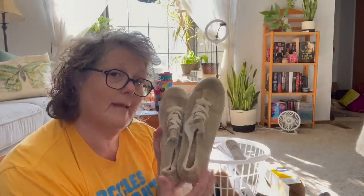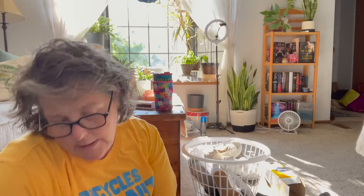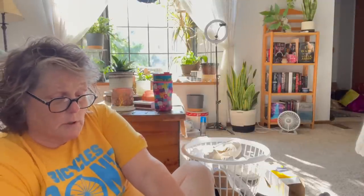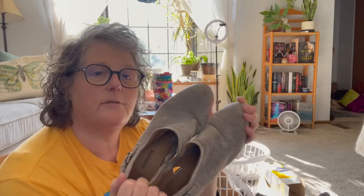Back to the shoes. I love these but I'm worn through them. I could wear these on vacation but they're more of a summer shoe. We'll keep them in case the other shoes don't work out. These are a no-go for me — they're nice but I just don't wear them and I need to stop holding on to things I don't wear. Another slipper — we'll see this fall. I know I love these boots, we'll keep those. They're adorable. I love little booties and I definitely have a couple pair upstairs I have to get rid of.